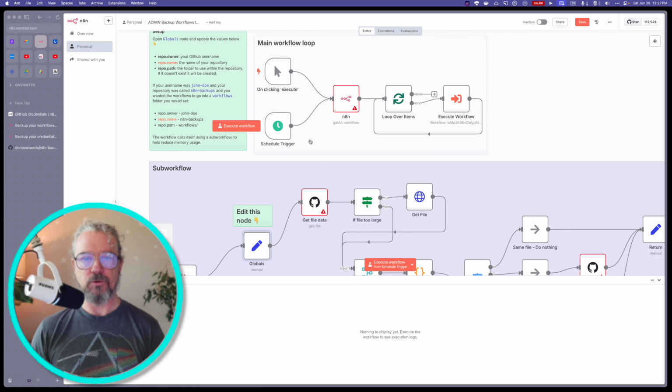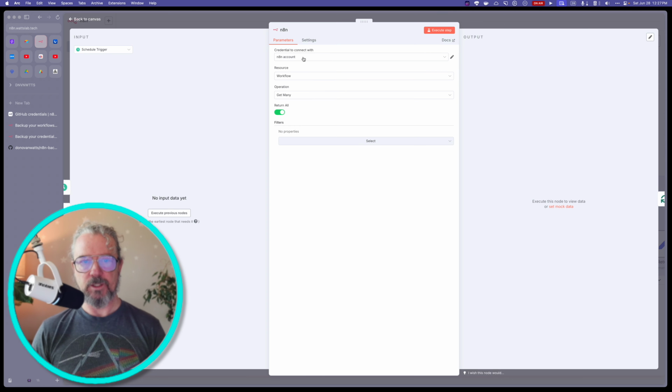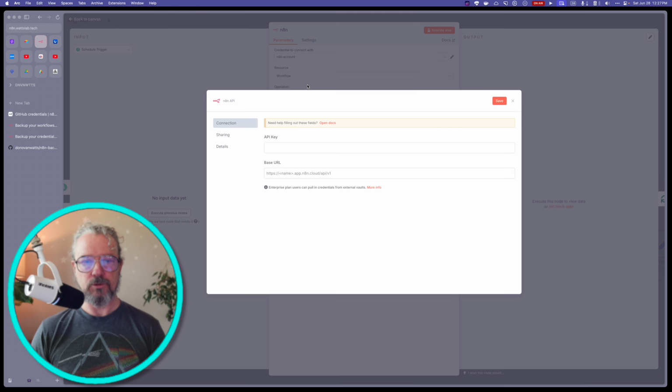So whenever you have a new templated workflow like this, you need to go into the node and make sure that it's connected with your credentials. In this case, I already have credentials for n8n, but if you don't have n8n account credentials yet, what you can do is click this little drop down and say create new credential.